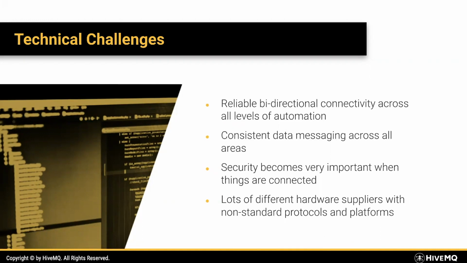And security becomes very important when the things are connected. And this is something that is, from my point of view, sometimes neglected. And this is really something that is extremely important. Security is not a feature. It's not something that can be enabled later on. Security is something that needs to be done by default. And especially if we connect things to the internet, either directly or indirectly, we really need to make sure that security is a concern that is clarified, hopefully in the beginning of a project, because there are so many examples of companies who had a downtime of sometimes multiple days or even weeks because they got hacked. So security is extremely critical.